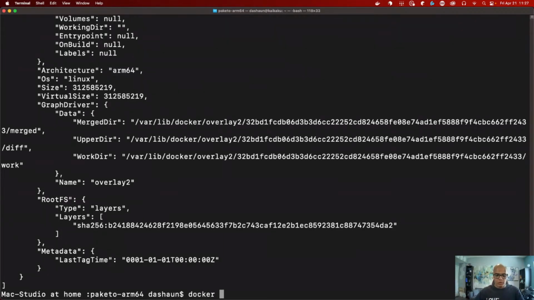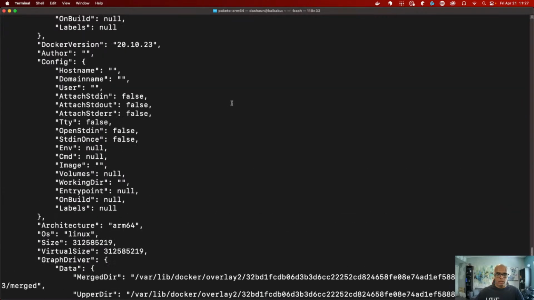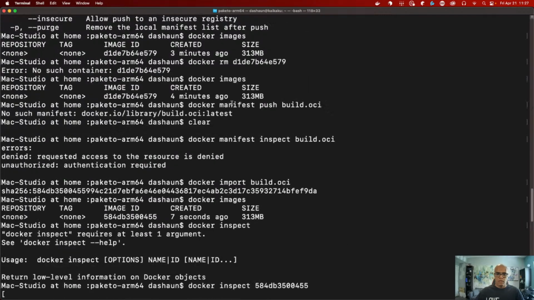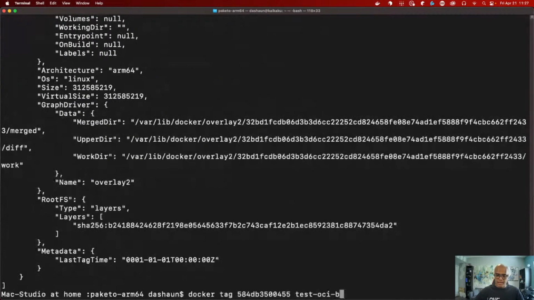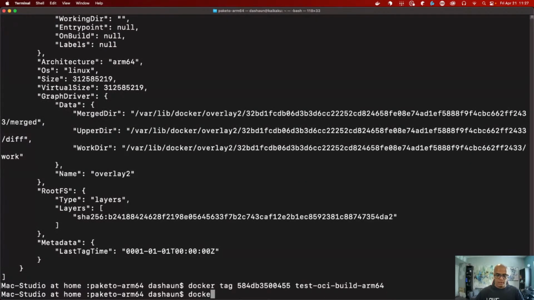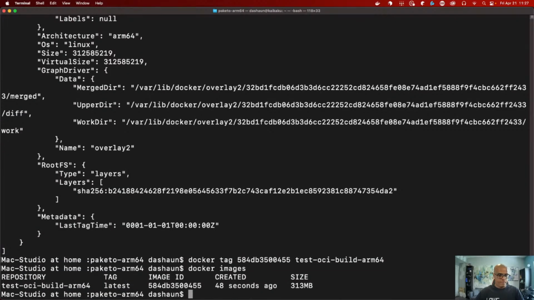Now watch this. I'm going to Docker tag this guy with test OCI build ARM64. Docker images. All right, so now I got test. Now watch this. Docker push.